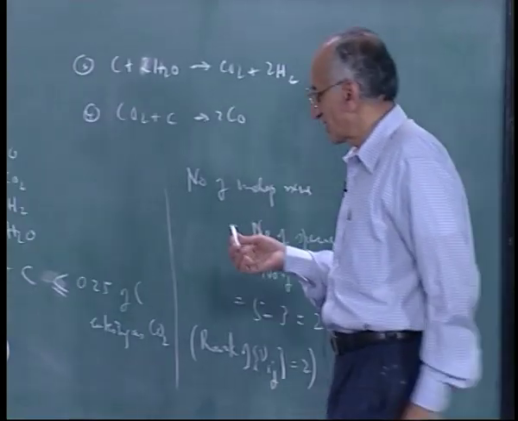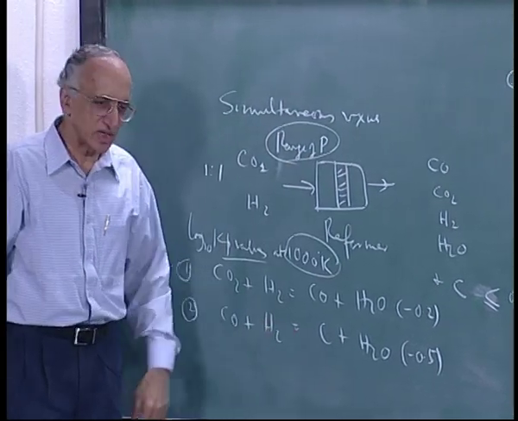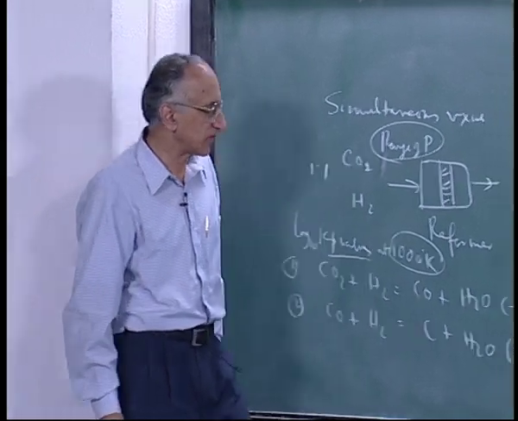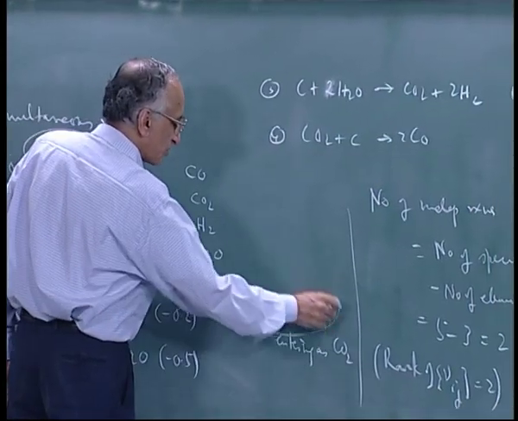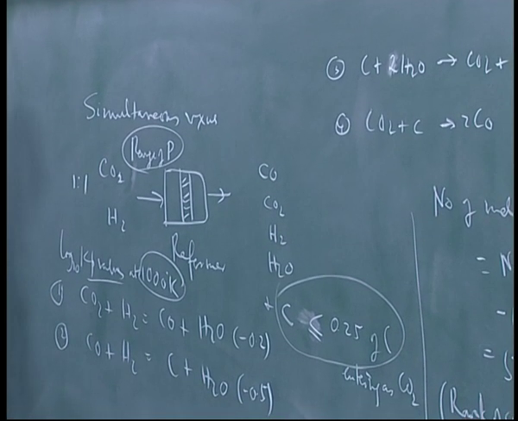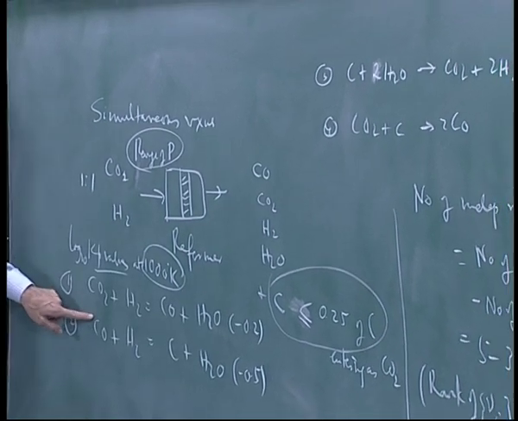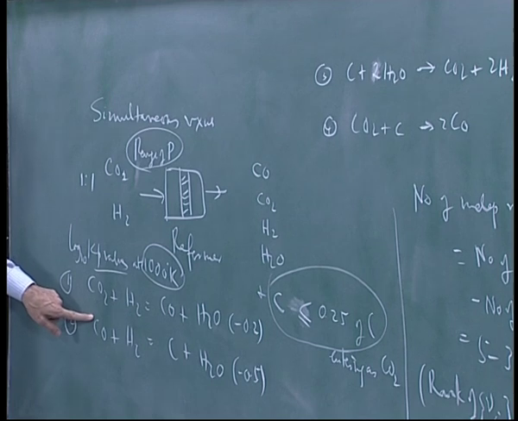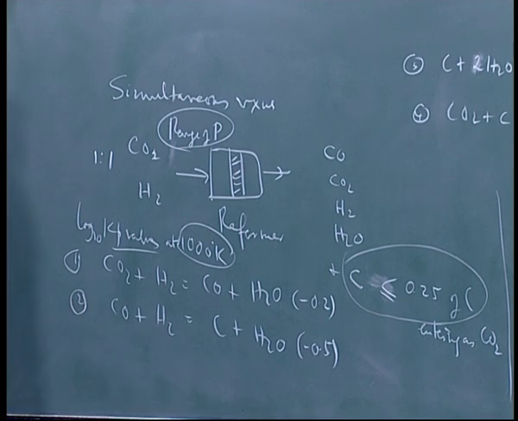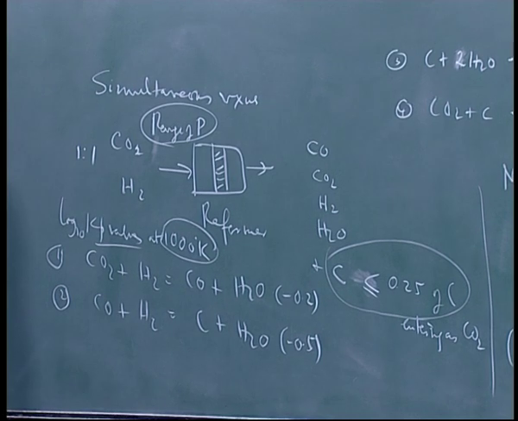Normally the way to choose this is like this: you are asked for pressure. Choose one reaction which is unaffected by pressure and one reaction in which there is a specification on carbon. So make sure you choose one reaction in which carbon is produced. That is the convenient way. In this case it will be reactions 1 and 2, because in the first the number of moles does not change. Therefore, it is unaffected by the total pressure and the total number of moles, and the second one produces carbon. You can choose any 2 actually, it does not matter which ones you choose, the final result will be the same.